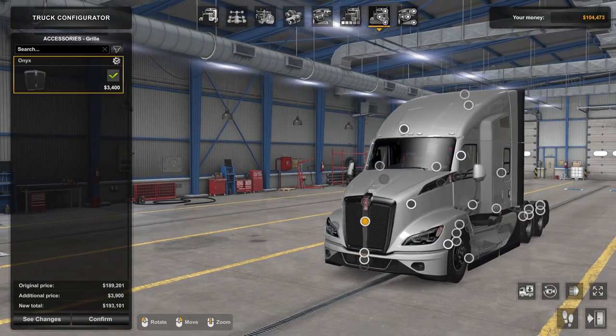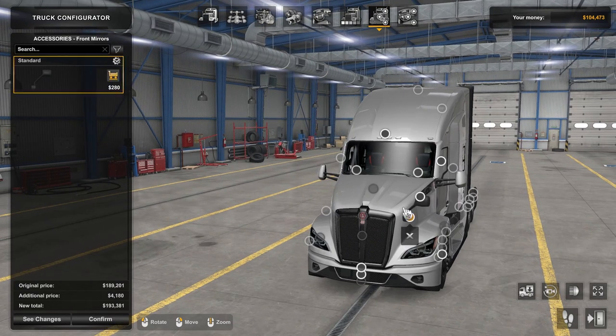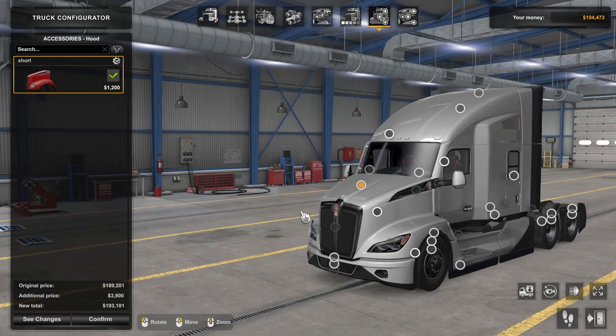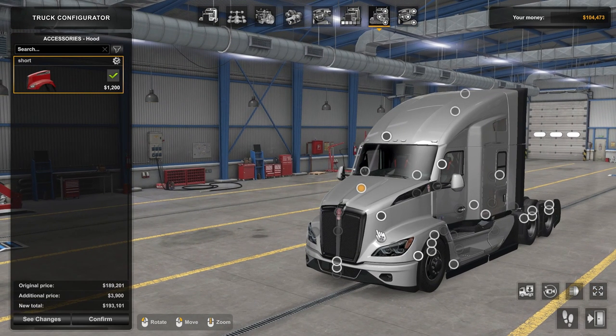All right, grill. One grill. You have hood mirrors, but like I said, they're black. And to me, it doesn't look good when the regular mirrors are painted. So to me, it doesn't look good. You have one short hood. So apparently, maybe eventually we're going to get a different hood type for the truck. What it looks like, I'm not sure about that.